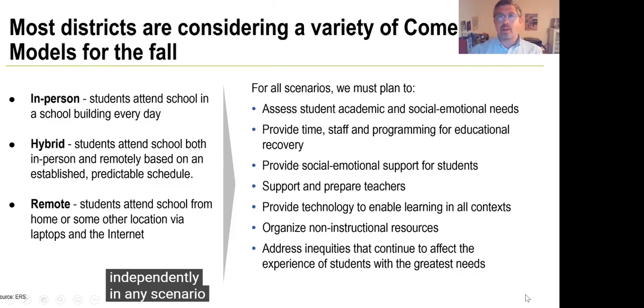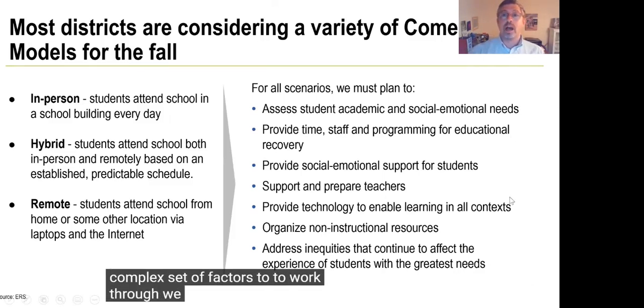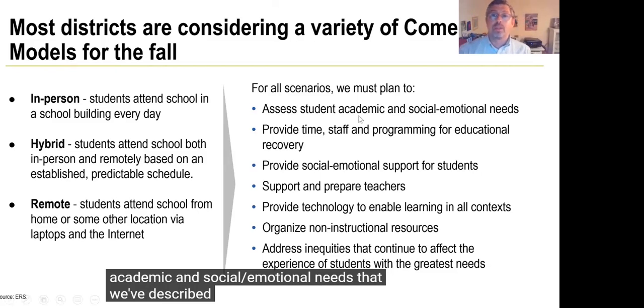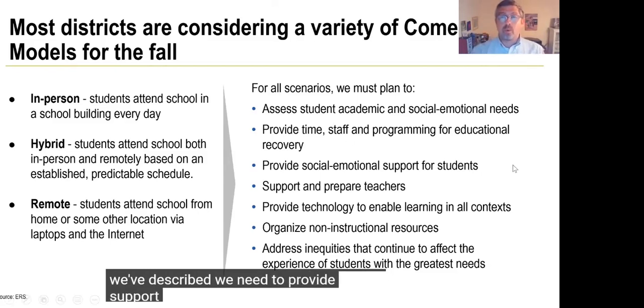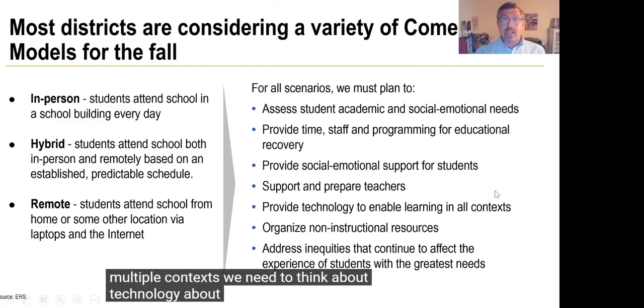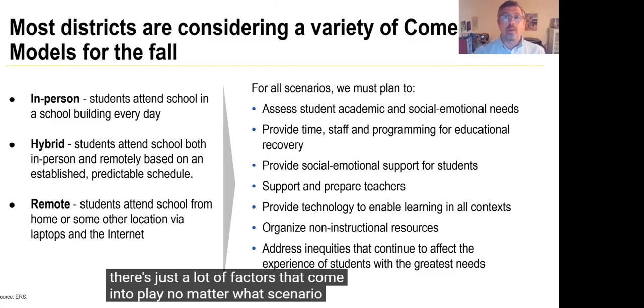In any scenario, we know we have a complex set of factors to work through. We are addressing the needs, academic and social emotional needs that we've described. We need to provide support and prepare teachers for multiple contexts. We need to think about technology, about equity, about the types of programming and staff that we need. There's just a lot of factors that come into play, no matter what scenario we're planning for.